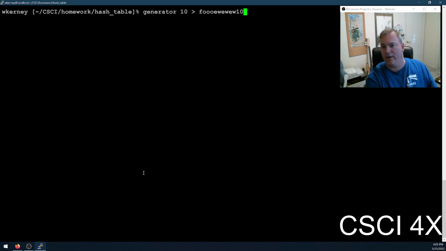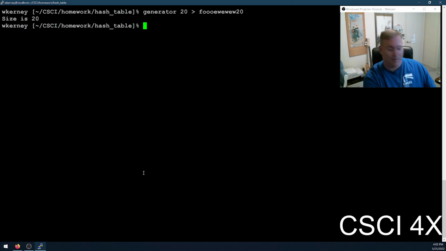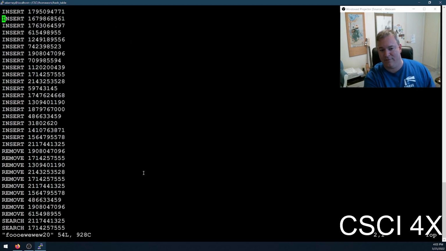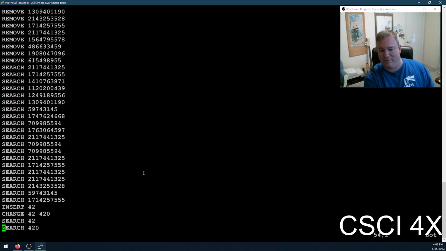So the single right arrow takes the output of a program and writes it into a file. Very useful. The more Unix you know, the more powerful you will become. Okay. And then you can do generator 20 into flu 20. And then flu 20 has 20 inserts and 10 removes and 20 searches in it.